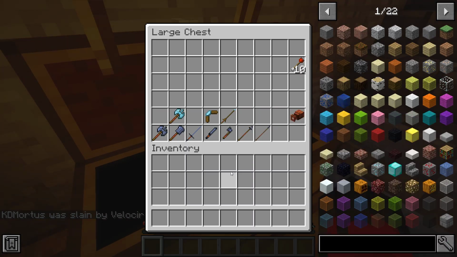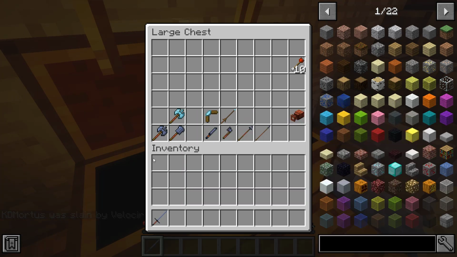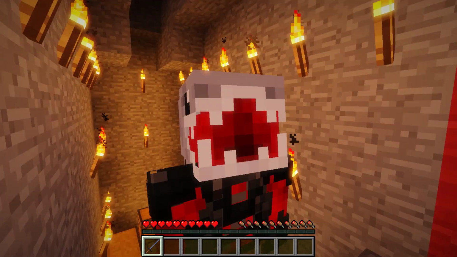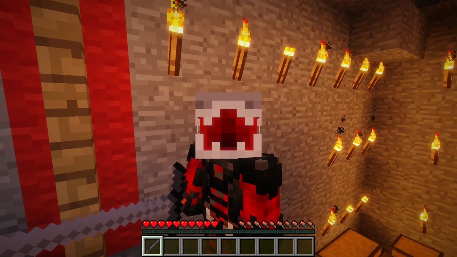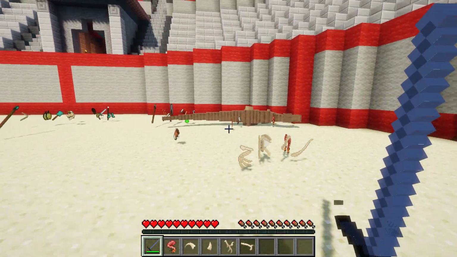What do I have in here? What do I have at my disposal? A great sword. Is that more powerful? It is more powerful. Let's go. Alright. You are nothing!